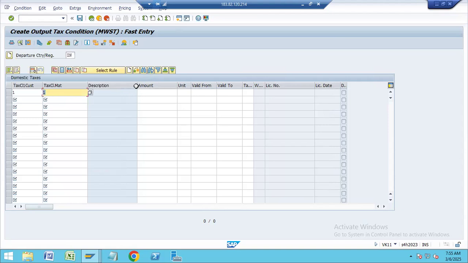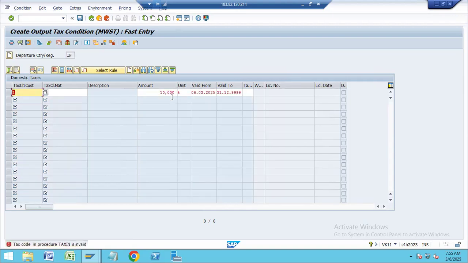Give this, and you can give the amount here. How much amount will it be? Percentage wise, I think. So how much to be calculated? 10%. Okay.